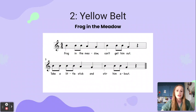Frog in the meadow, can't get him out. Take a little stick and stir him about.